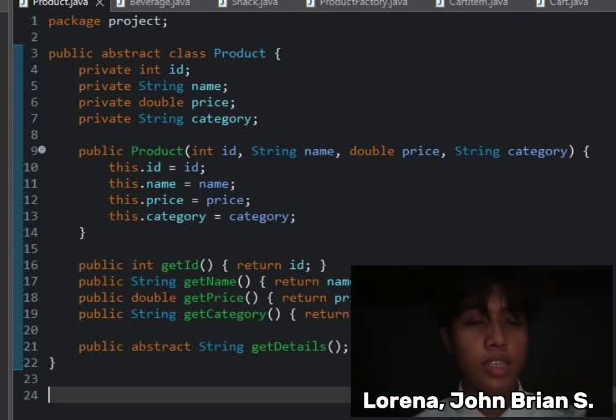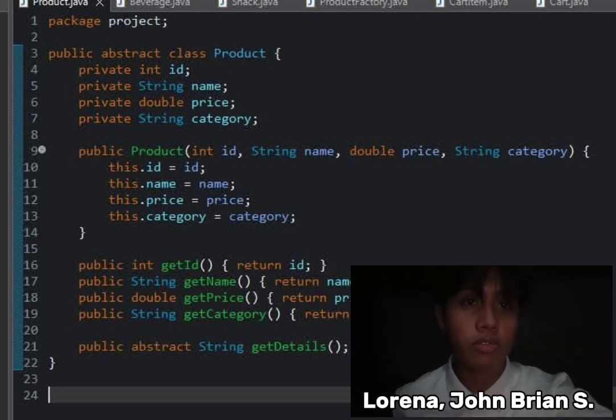So now we can see here the getters or the get methods. It provides access from outside the class, so it can be accessed if we have a get method. So we have getName, getID, and also it has a return statement that will send back a value to whoever calls that method.